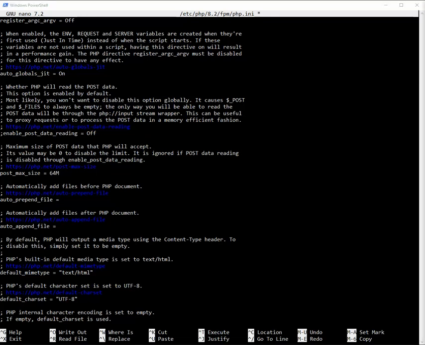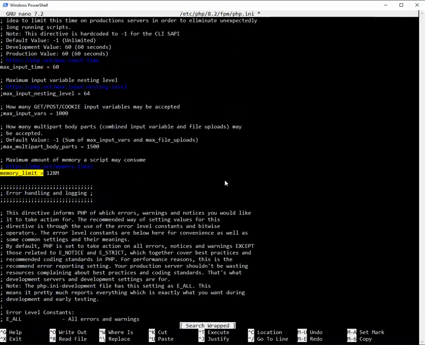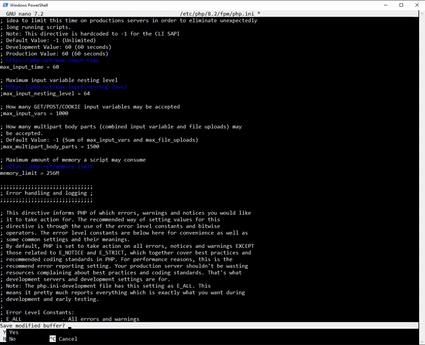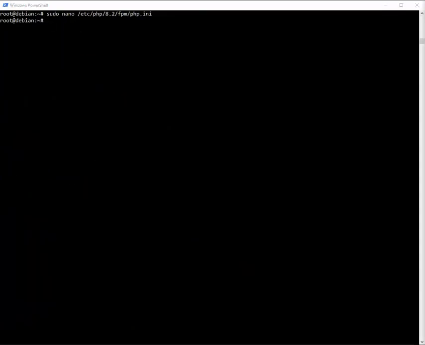And of course the memory limit is going to be used. After all of this, we're just going to restart the service. So we saved all of the changes in our php.ini file and we have restarted everything.